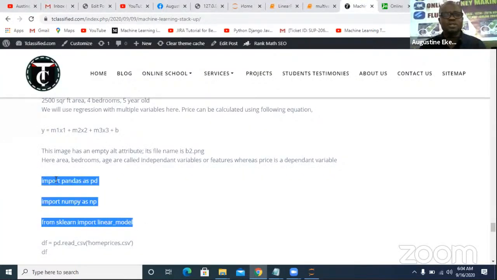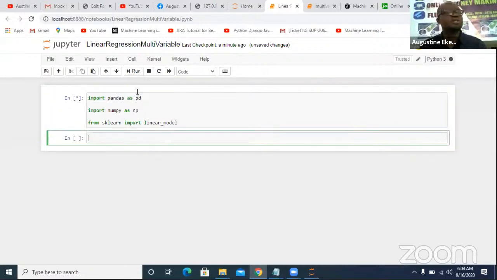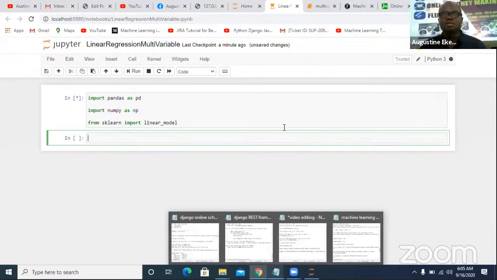Now I'll do these three imports. I'm importing pandas as pd, importing NumPy as np, and from sklearn, I'm importing linear_model. So we all know what all these do, isn't it? Pandas is for us to see our data frame. We are not plotting. And if you want to plot, what are we supposed to import? Who can tell me? Matplotlib. If we wanted to plot, we would have imported Matplotlib, but I'm not importing it because I don't want to plot. Then sklearn because I want to use the linear regression. So we all know this now.